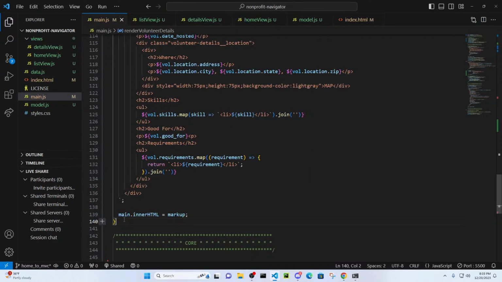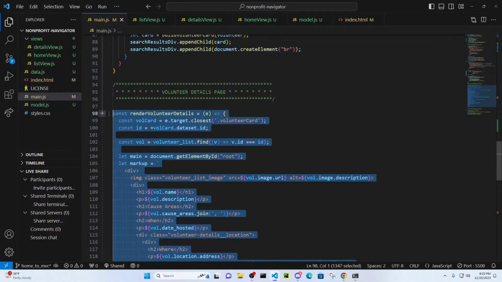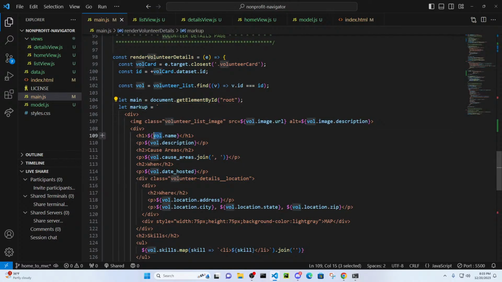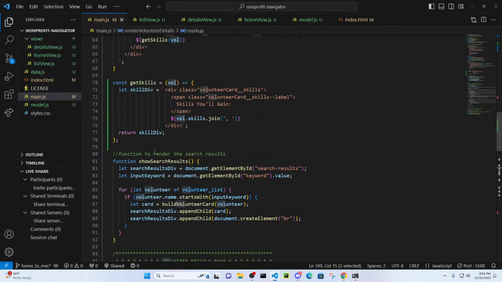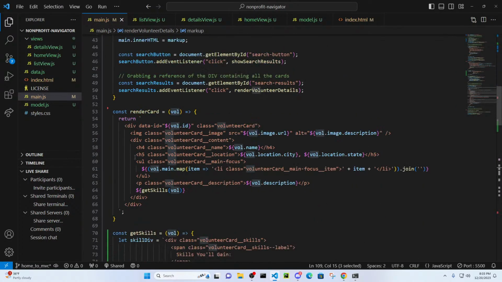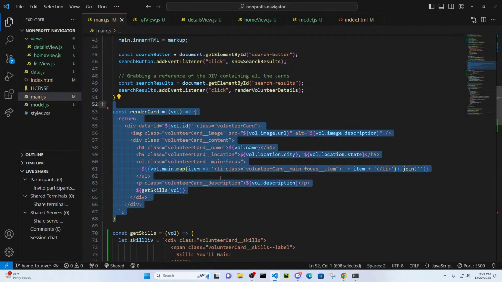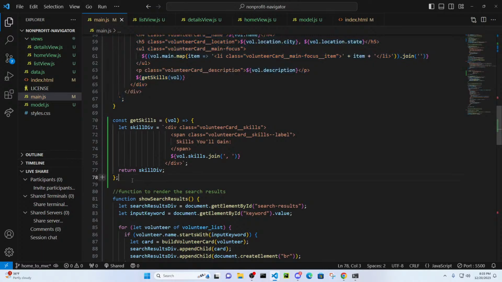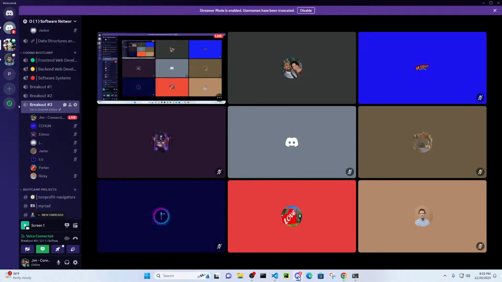So this one's bigger and more challenging in the sense that you're gonna have to pass a volunteer object into this function. This one is smaller, but more difficult and challenging because of the complexity. Like there's multiple pieces already abstracted out of it. So yeah, both of them will be challenging in different ways.